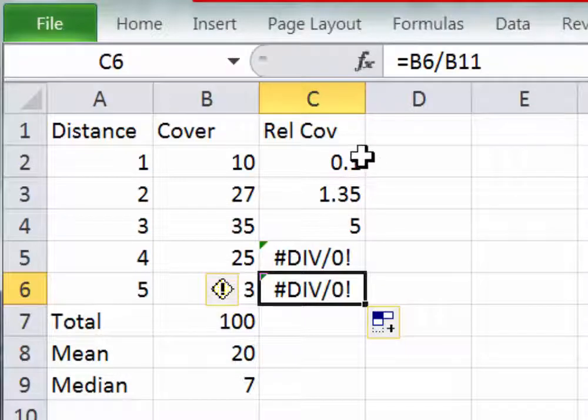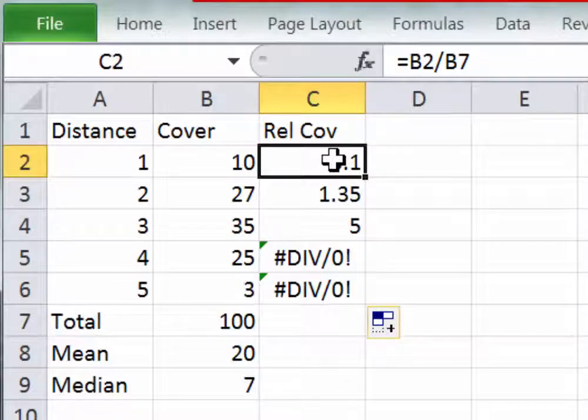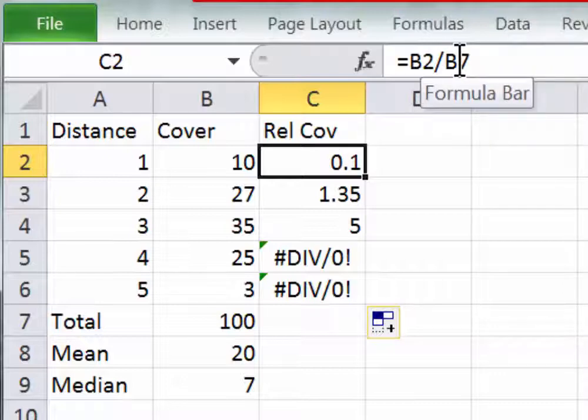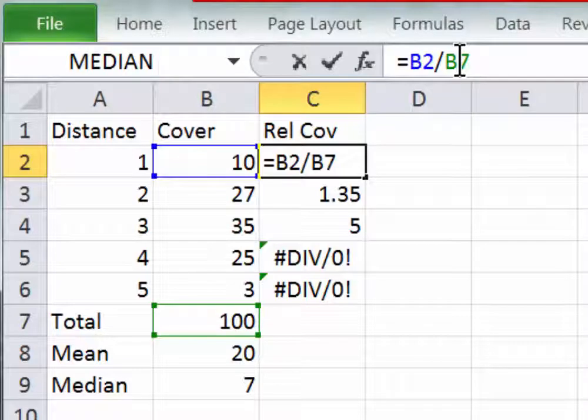What's happening and why we're getting a mistake is that when we take an equation that we developed, for example, in this case for quadrat number 1, and apply it to all the other quadrats, the program assumes that B2 and B7 are both variables. And as you move from one cell to another, it automatically increments them. But we don't want that to happen in this case because we want to treat B7, in fact, as a constant. In Excel, to indicate that you've got a constant, you need to go back to the formula bar and add a $ before the number of a particular cell. That indicates that we want to treat that cell as a constant.